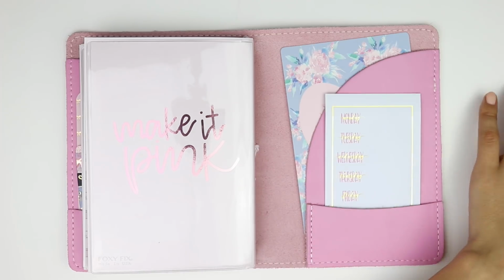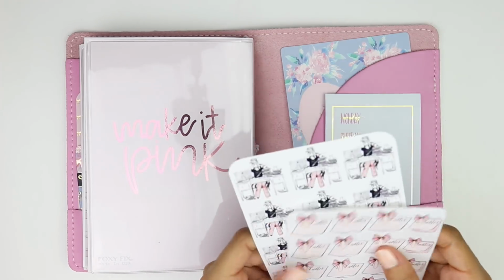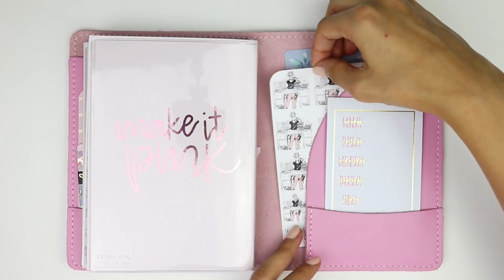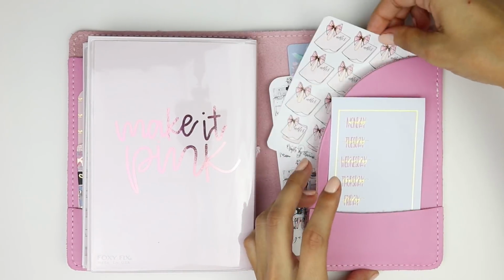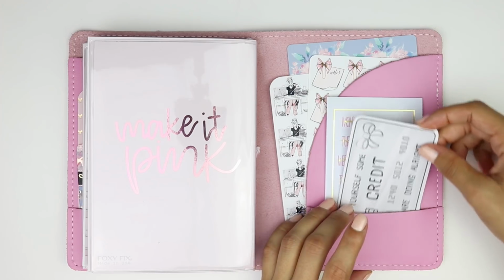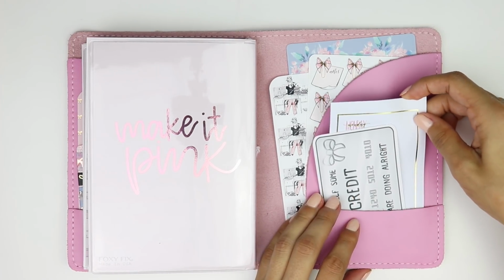I'm gonna try and get some stickers in this pocket here as well. So I'm gonna pull out these two and maybe just layer them into the pocket. See how this is gonna look. Okay. Looks cute. Then maybe like the credit card in here. I really want to get this in here because I just like what it says so much.